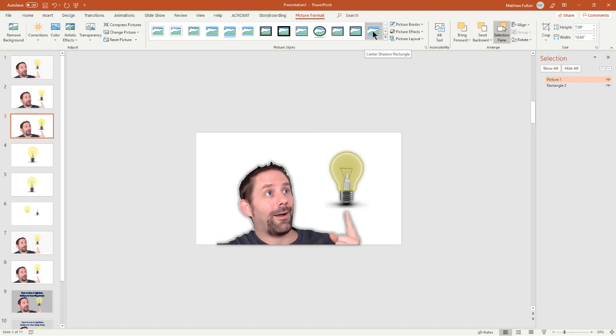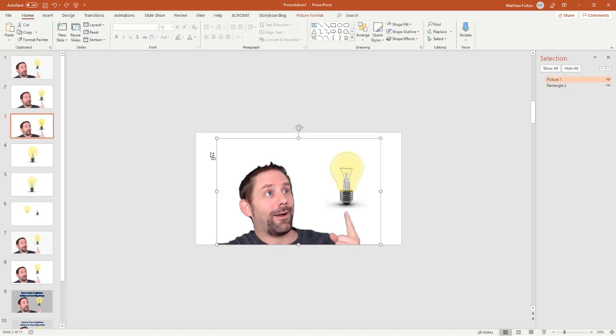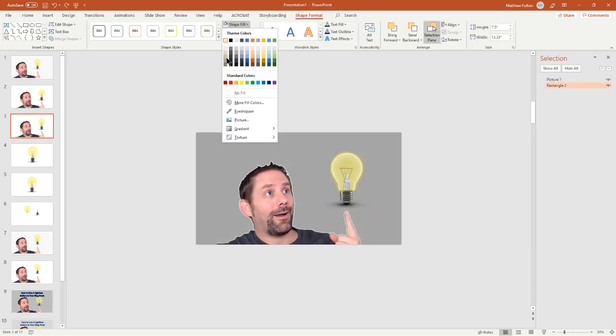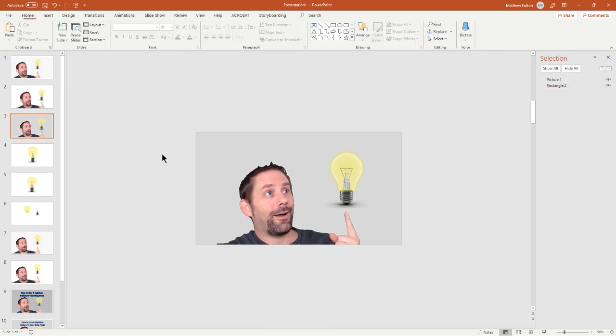And if you copy and paste, you can layer darkness on top of darkness. I'm going to real quickly hit Control Z just to undo that part. We're going to go back to our shape format on the side here, the rectangle. And let's go shape format, shape fill, go to about there.